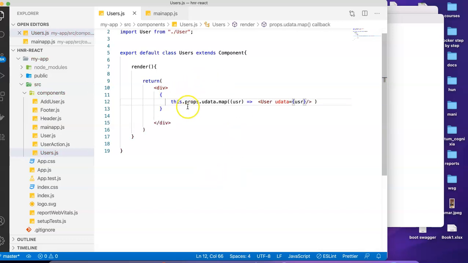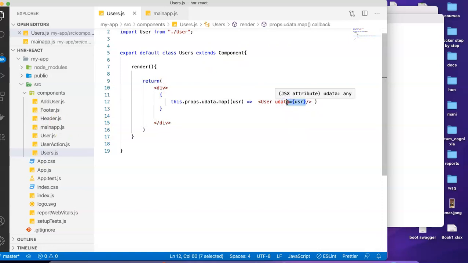So just understand, this map function is iterating over whatever data I'm receiving in the form of an array and storing it in a temporary variable called usr, and we are passing it to another component called user with the variable name udata. Now this udata I will take in my user component below and iterate.